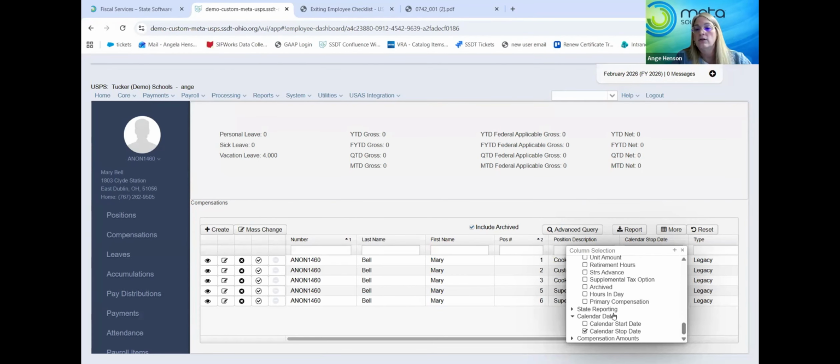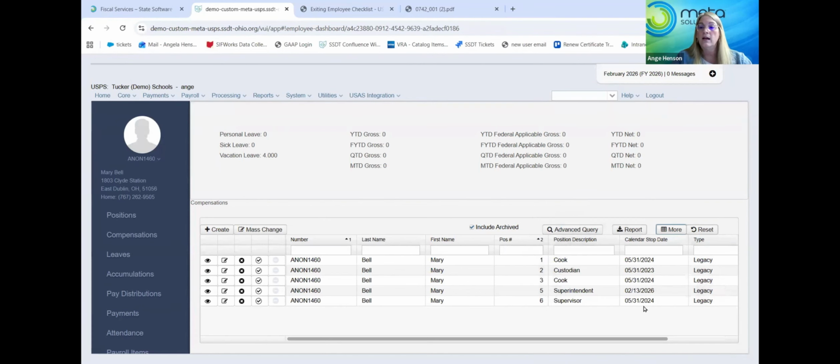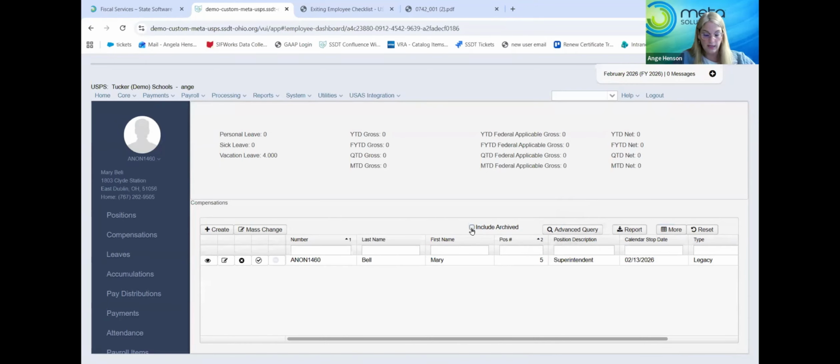It's under calendar dates, and there's a calendar stop date in there, and you can just check mark that, and that will show on your grid. And as you can see, everything has a calendar stop date in it now. So we're good there. So number three has been all taken care of now. Now we're on to number four.